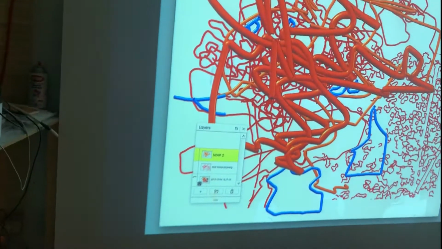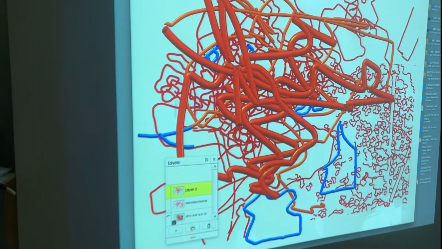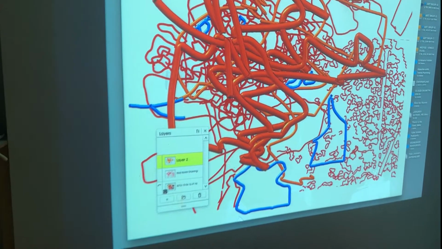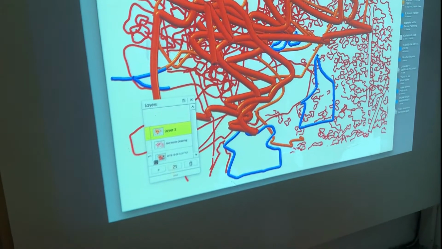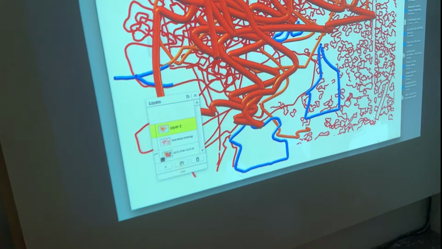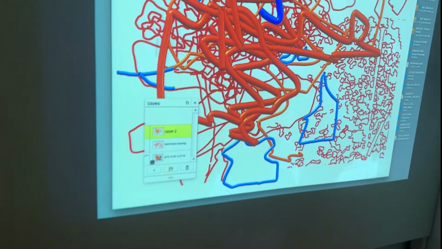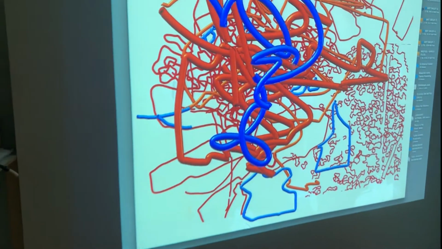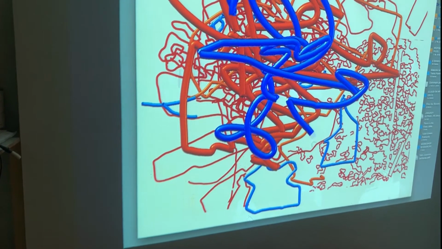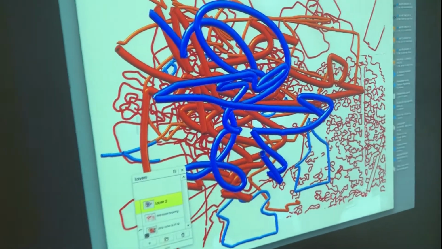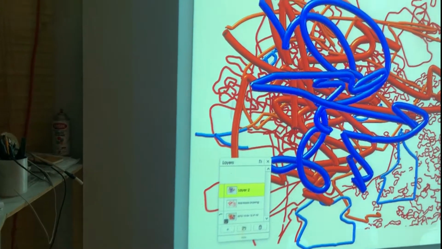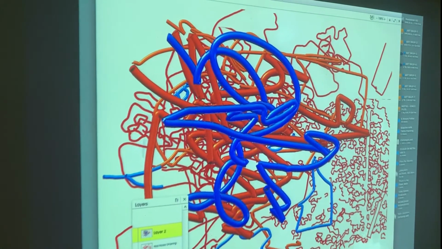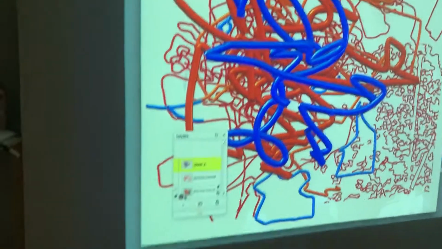I'll get a different color over here. Let's take a blue so it'll be more visible. And then you'll see that I'm using the mouse to do this, but in point of fact, I can do this with my finger and I can modify it. I also have the ability to work with layers in this software. So for example, if I go up and down, okay, my window is down here.